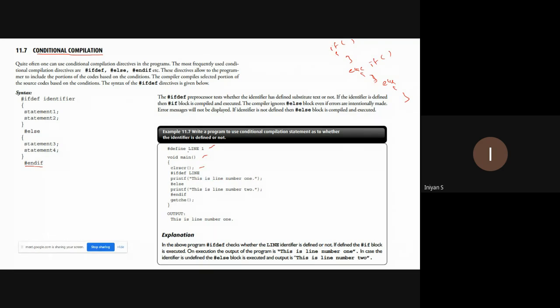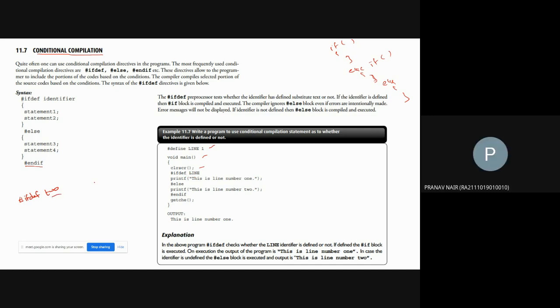Suppose, instead of this, shall I write here #ifdef, right? If I give 2, will it work? 2 is not defined here, right?